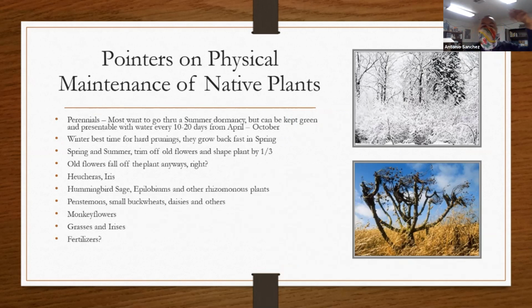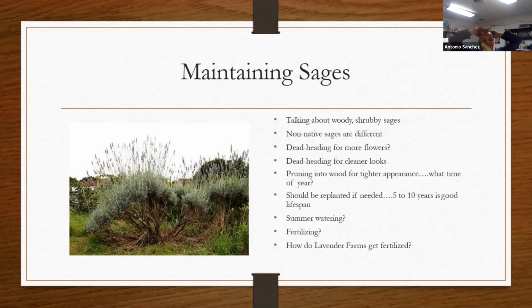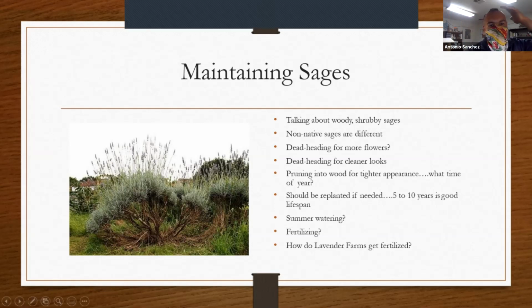If we're talking about big, so I don't think I need to cover this again because we did cover sages, but this is not even a sage. This is a lavender, but I basically consider lavender sages. So again, this is the part that's going to fall off of the plant. So that can come off anytime.